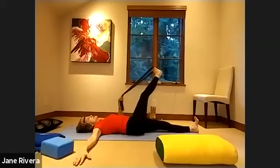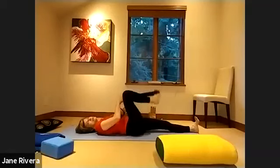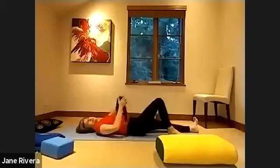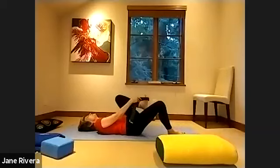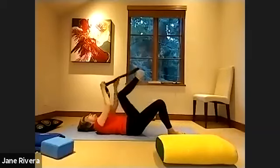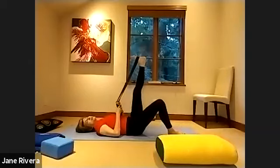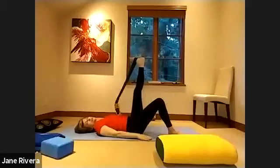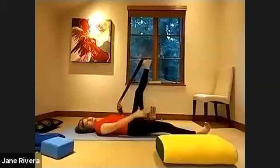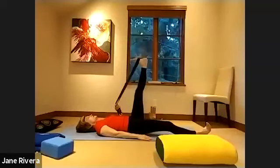Inhale up, bend that right knee and take the strap off. Okay, let's do that to the other side. Strap the ball of the left foot. Send the left leg up. Right leg starts off on the ground. Right leg, right arm.